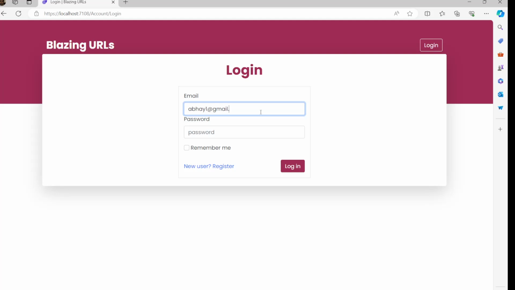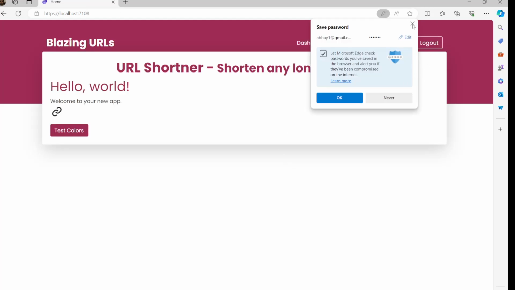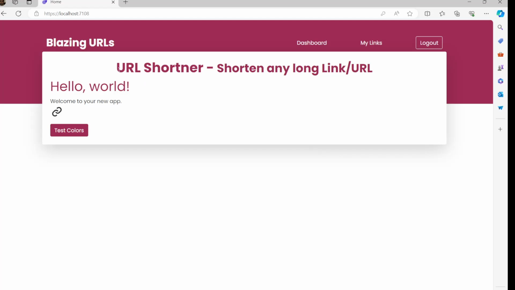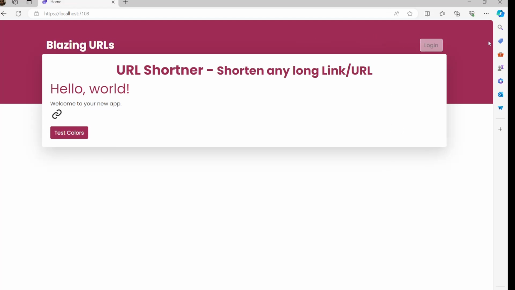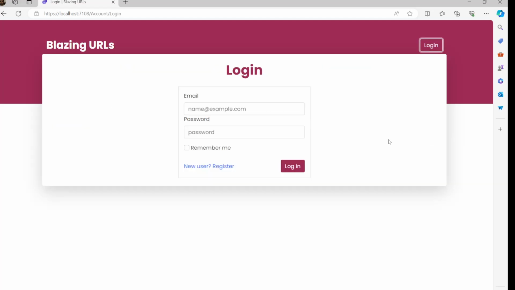Abhay1@gmail.com, pwd @123, login, and we got logged in. Now it came to the home page, and we can see the dashboard, my links, and logout. That means the not authorized and authorized sections are also working. Now if I log out, I should see just the login button. That means login and logout functionality is working, and register functionality is working.